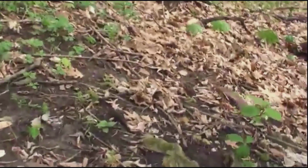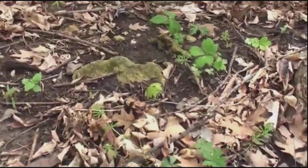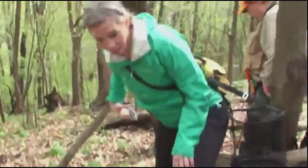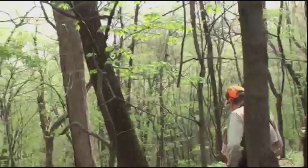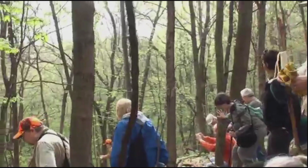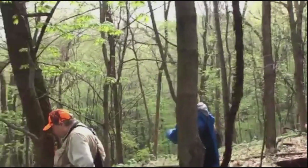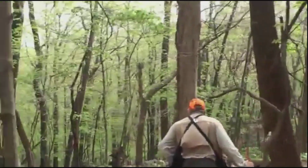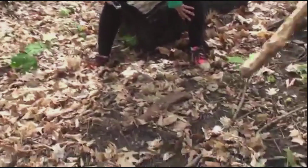There's one all the way up here. Look at that. Yeah. That's probably 50 feet from the tree. It's all the way up on the root here. Yeah. They're associated with the roots, and the roots of elms go out a long distance. Yeah, they're up on the road here all the way. There's another one. Yep, another one right there.